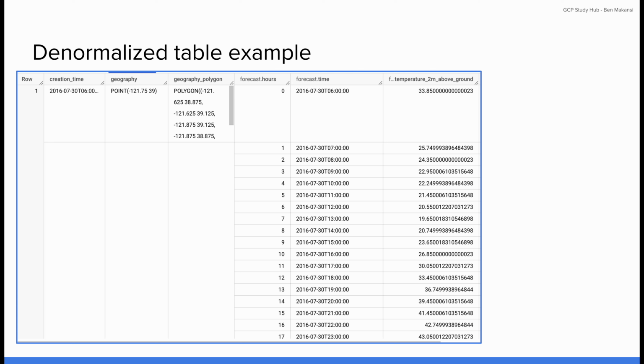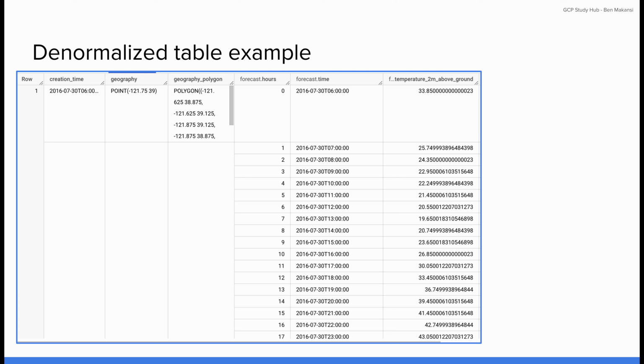For example, this first row represents weather data for a location at latitude 39 and longitude negative 121.75. And the forecast column contains multiple records or sub-rows that track hours into the future, from 0 to 23, the timestamp for each forecast hour, temperature values at 2 meters above the ground. So it's essentially its own table inside of this table, and that's why we call it a nested table.